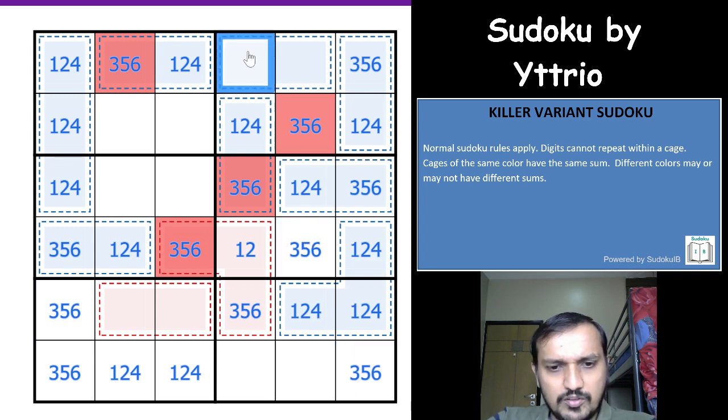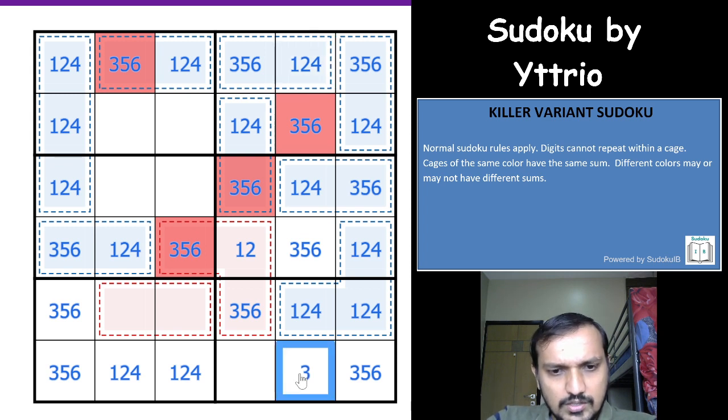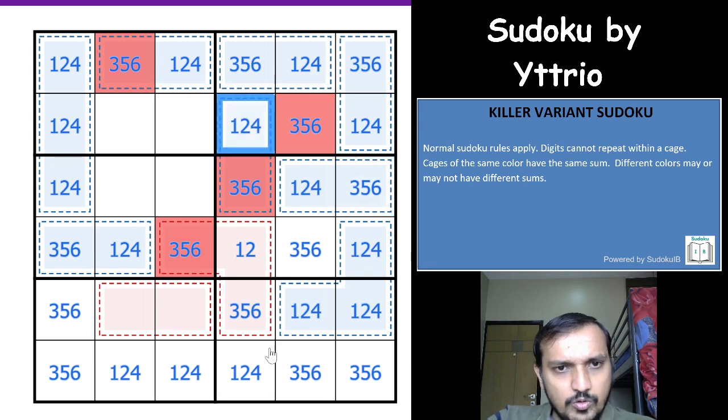So this is 3, 5 or 6. This is 1, 2 or a 4. This is again 3, 5 or a 6. 1, 2 or a 4. 4 is in one of these two cells. If this is 4.